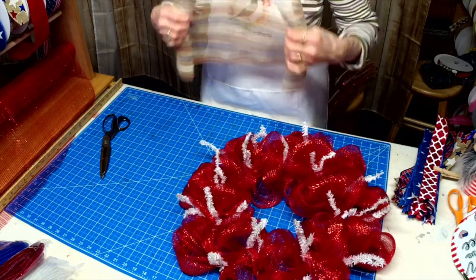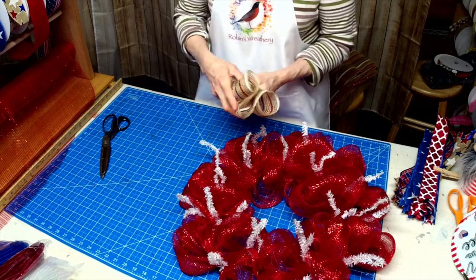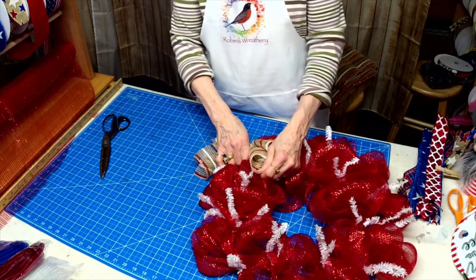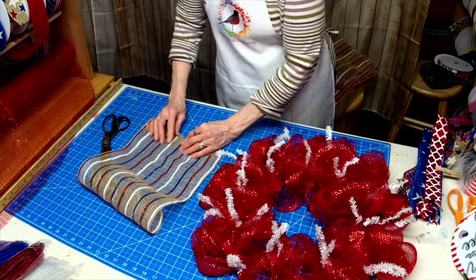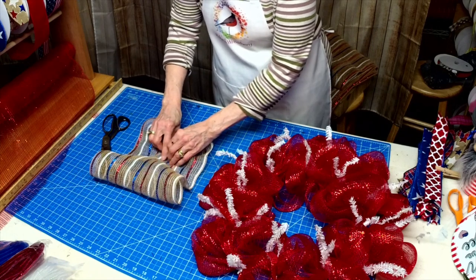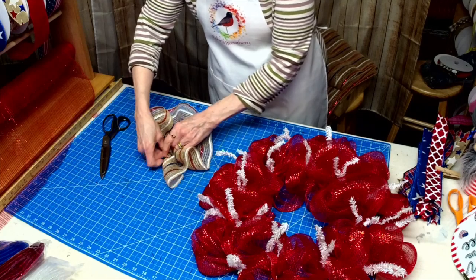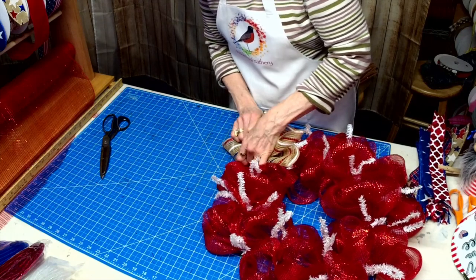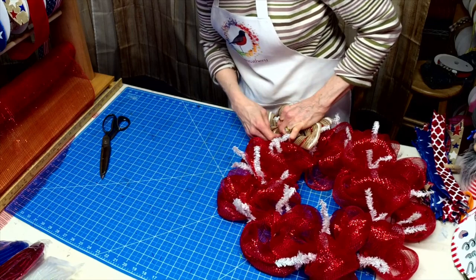All right, let's see. I may just do the ruffle with the curl. Let's see how we like it. When I design, I do change my mind. I know the effect I want, so sometimes I have to switch it out. I think I'm going to go with the ruffle method.